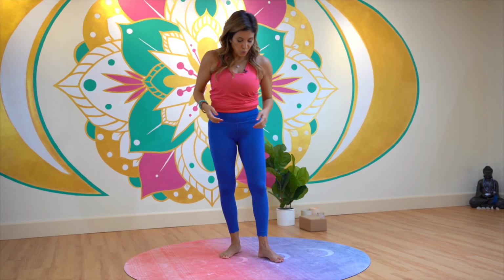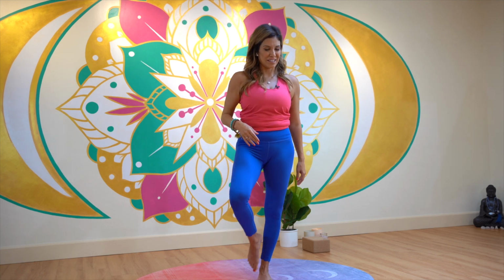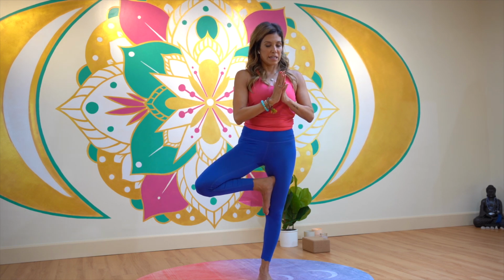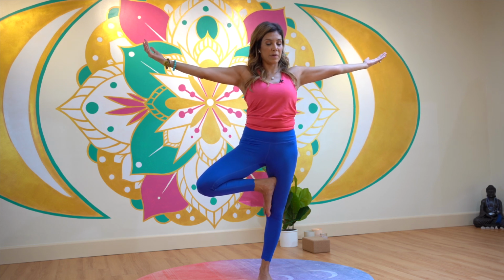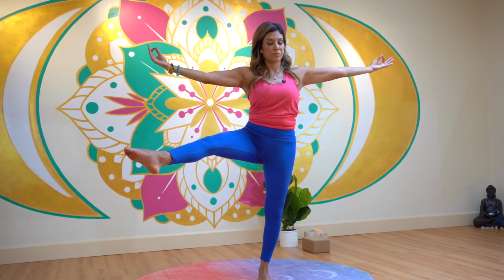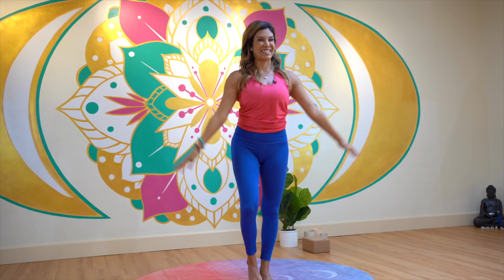So with that kind of work, I always like to do it 2 times. I had a teacher who had a really cute way of putting it. She said that the first standing balance is like the first pancake. It's never as good. Second pancake is always more delicious. Golden brown and perfect. So let's see if we can get this tree pose to be warm, to feel good, to feel comfortable, to be extra yummy like that second pancake. Extend the leg. Breathe. Bend and release. Let's move on to the second side.